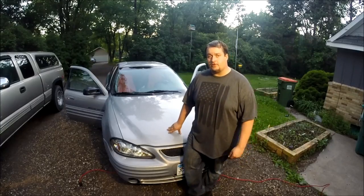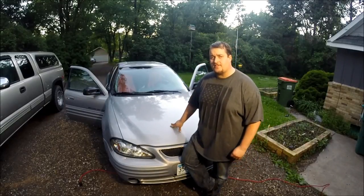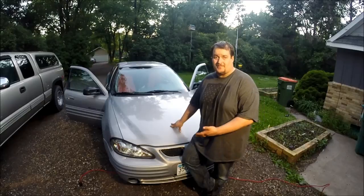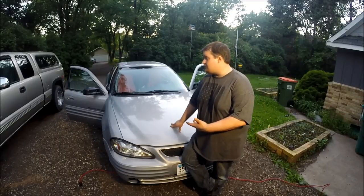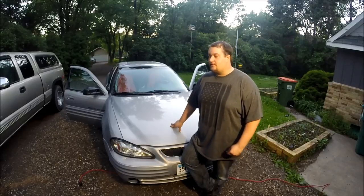So you can say the obvious conclusion to the process is you have a crystal clear windshield. You can do this to any of the exterior windows. It's great to make your car just look better, or if you're trying to sell your car, one of the best things that people look at is the windows. If they're clean, it makes the rest of the car look better. So that's how you do it.